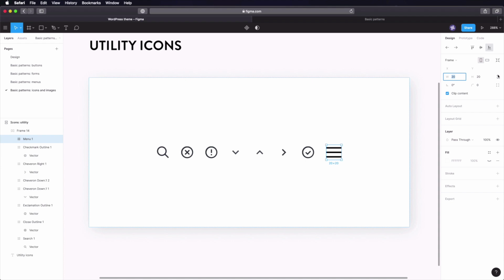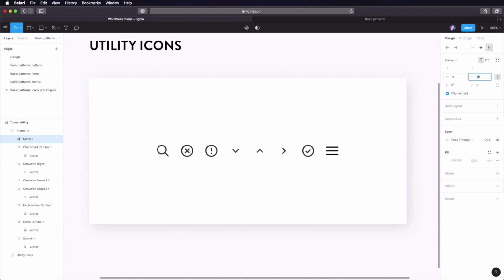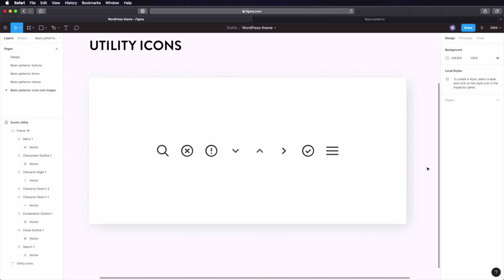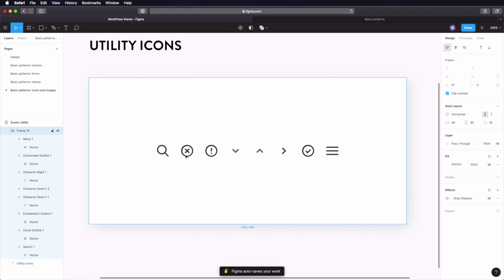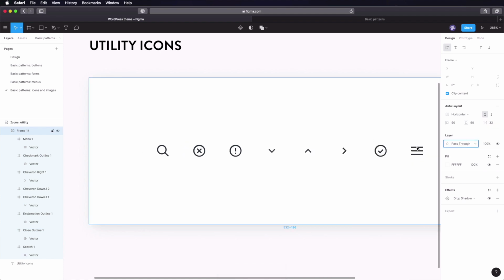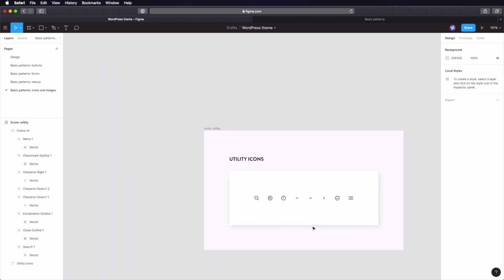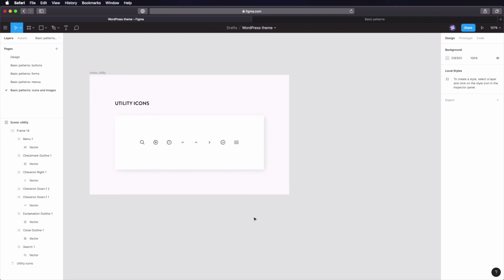Same goes for this. 16, middle, color. And we're done. Just for the sake of it, let's add a little bit more spacing between these. Yep, that looks pretty good. So now we're done with utility icons.